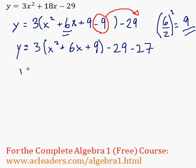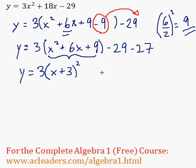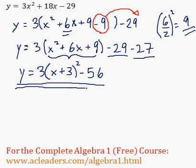Alright, so over here we have 3 times... Now this whole thing factors into... Actually, let me just fix this, make some nice brackets. So x squared plus 6x plus 9 factors into x plus 3 squared. Then we have just negative 29 minus 27, and of course that is negative 56. Is that right? I hope I didn't get that wrong. And okay, so here we go, that's the answer. We have completed the square for this trinomial, for this parabola.